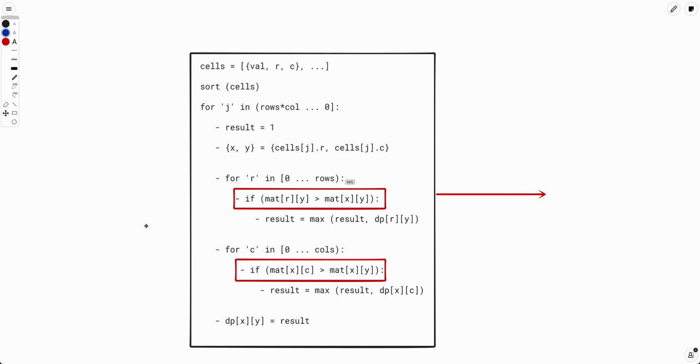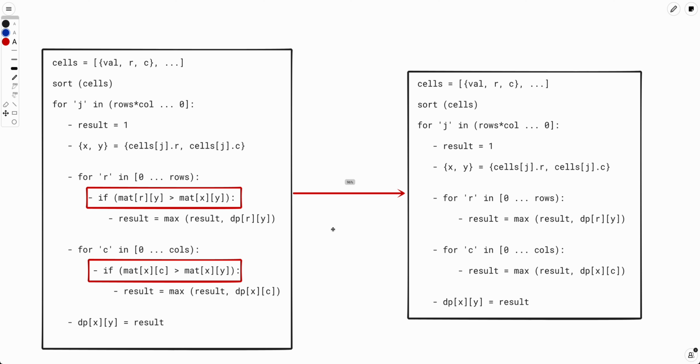So what the new code would look like, we can simply remove these two if conditions, and the new code would look something like this, right? Now we have just removed an if condition, but the complexity is still order n cross m into n plus m, right? We still need optimization. So from here on, the optimization is again a very simple step forward.